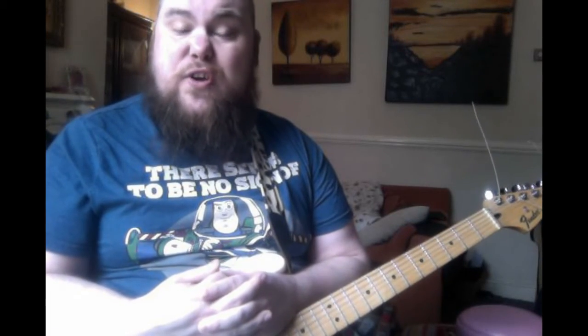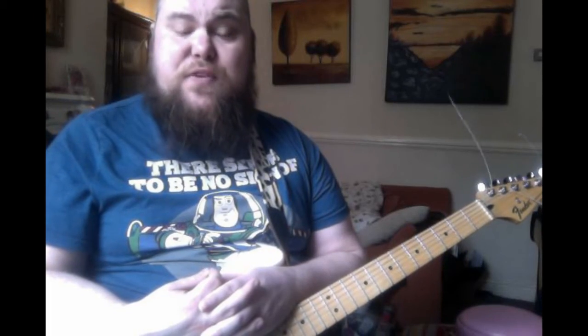But these chords are really important for learning the guitar. Like I said, they're the foundation chords. They are in every single song. I could probably name you about 10 or 11 songs that have these four chords in that order that you will have heard of. So as before, once you've nailed it, what you could have a go at doing is recording yourself playing it on your phone, iPad, whatever you've got at home, and maybe send it back into school so they could see you having a go at it.